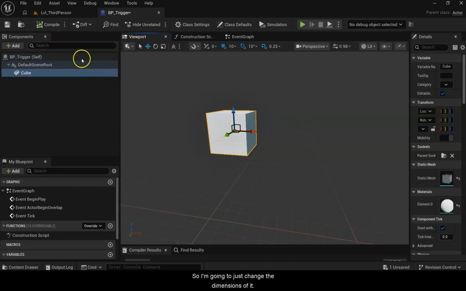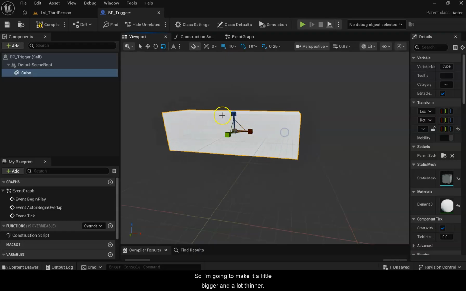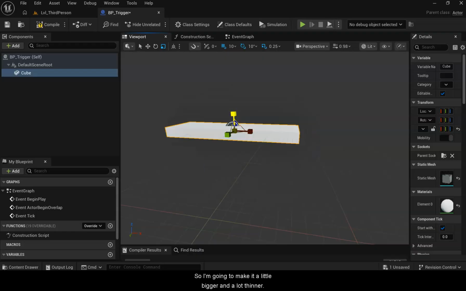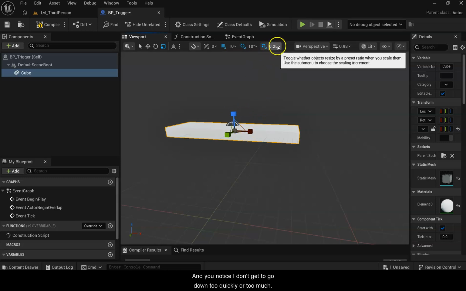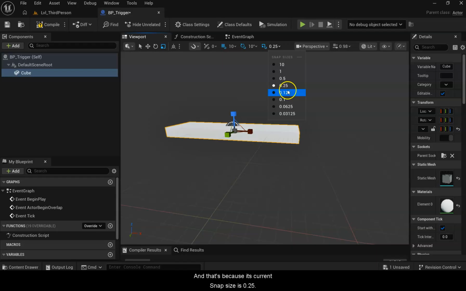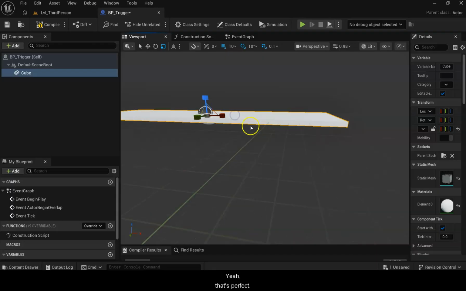I'm going to change the dimensions of it, making it a little bigger and a lot thinner. And you notice I don't get to go down too quickly or too much, and that's because its current snap size is 0.25. I want to make that a little smaller, so I'm going to say 0.1. That's perfect, I think.